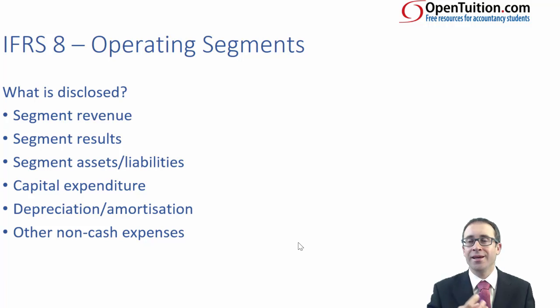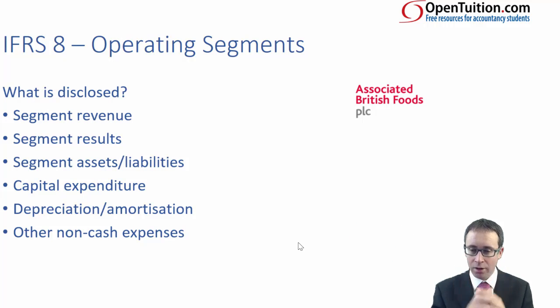Okay. There's a lot that needs to be disclosed. So if you were to look at a particular operating segment disclosure note, you would find that it would take up a good 4 to 5 pages. Okay. If you want, by all means, choose a set of financial statements that you wish to analyze and have a look at their operating segment note. However, what I'm going to do is choose one called Associated British Foods, or AB Foods PLC. It's a listed company in the UK. You can access their financial statements if you wish by putting in an internet search for AB Foods.